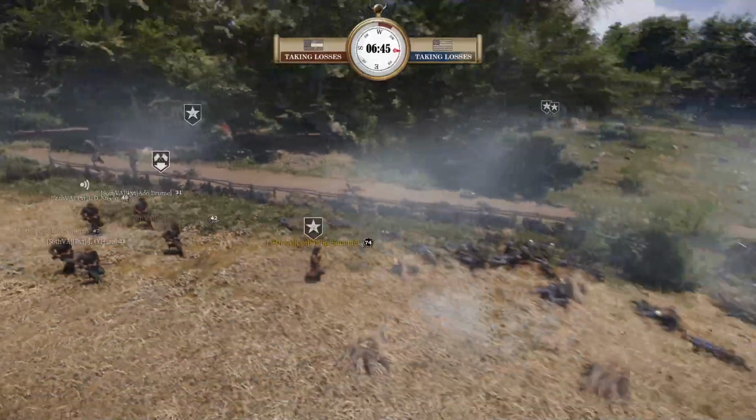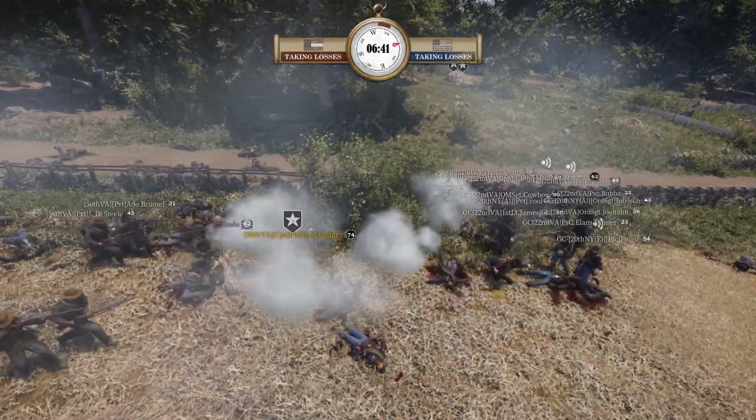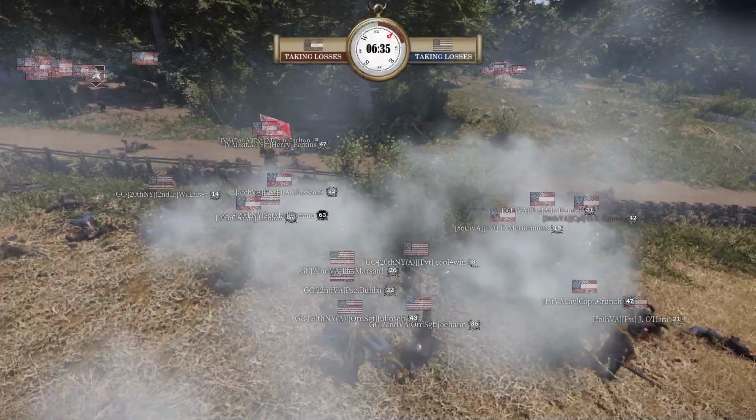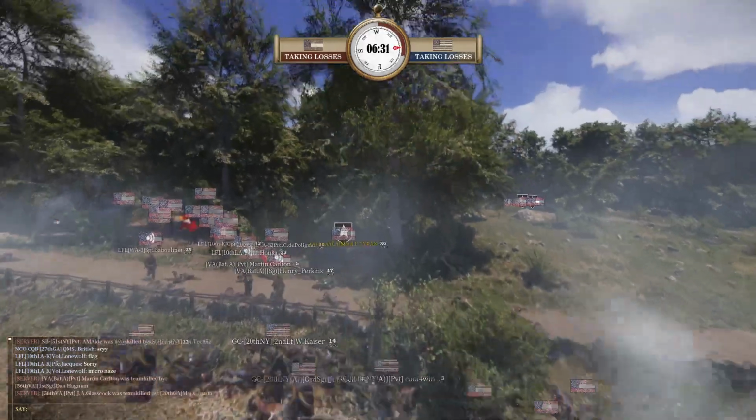Here comes Slaughter. He's going to try to fight GC. Ooh, Slaughter with that pistol. He went down. He took a couple with him, though. And they will. Ooh, I don't know. They got some friends, though.